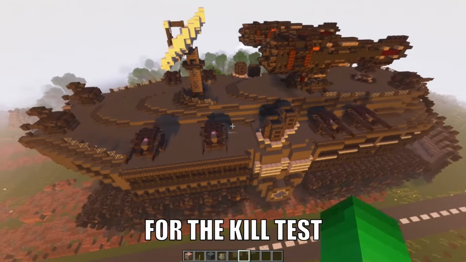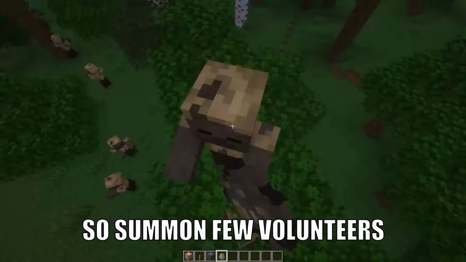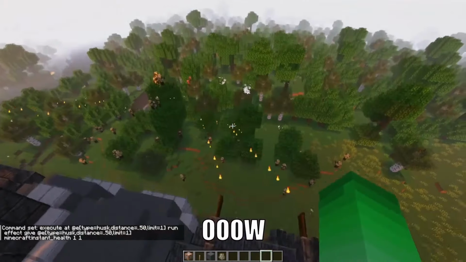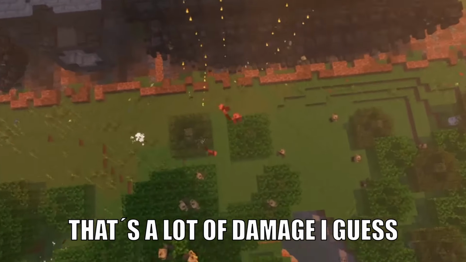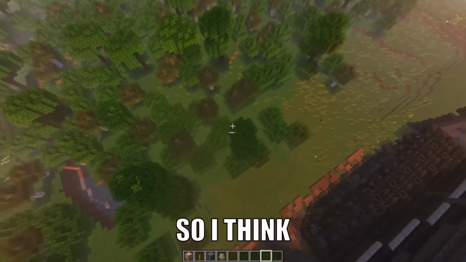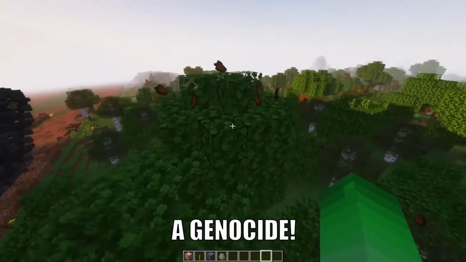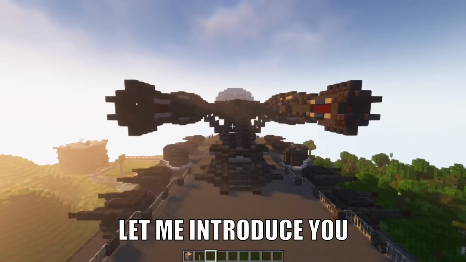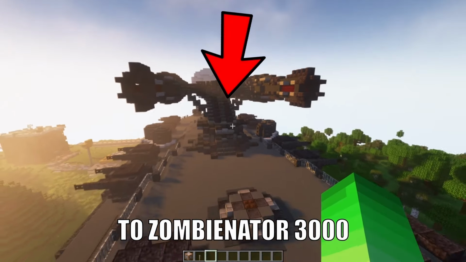And now it's time for the kill test. So summon few volunteers and turn on the weapons. Oh yes, that's a lot of damage, I guess. So I think this could be named a genocide. Yeah, that's it. Okay, and if you think this wasn't brutal enough, let me introduce you to Zombinator 3000.